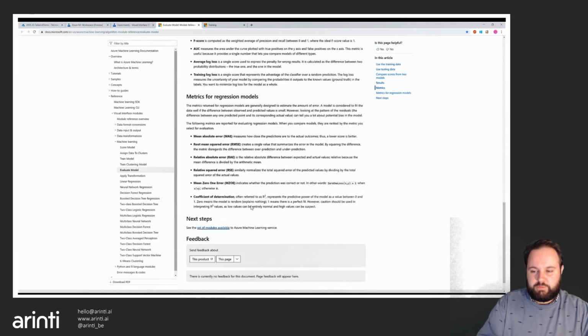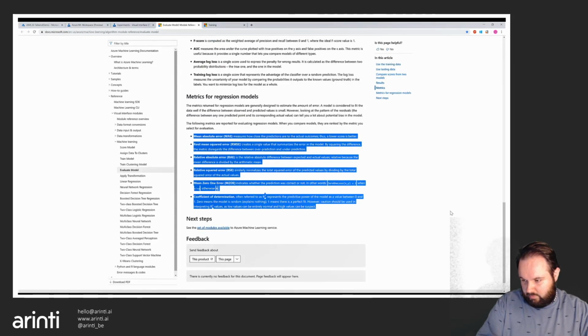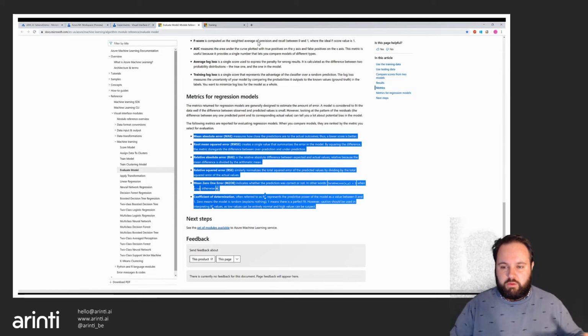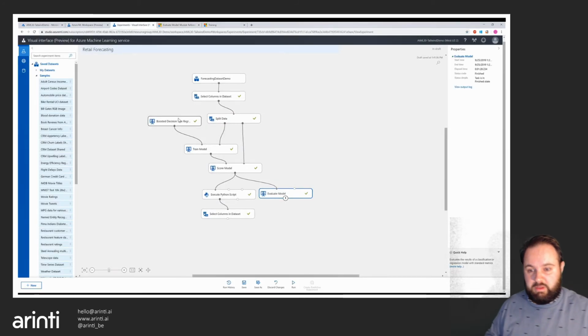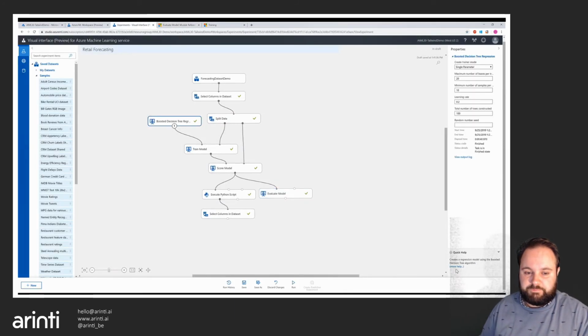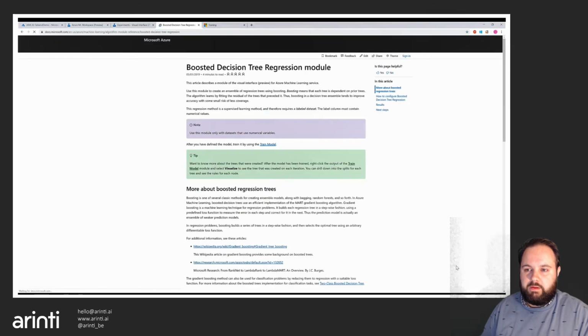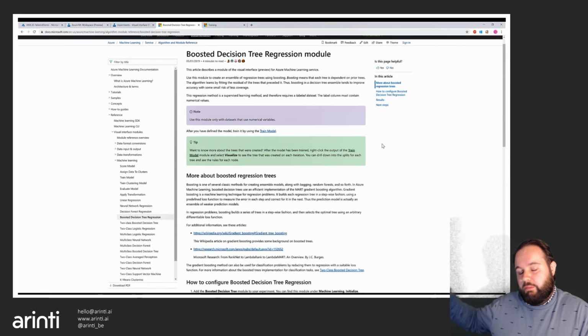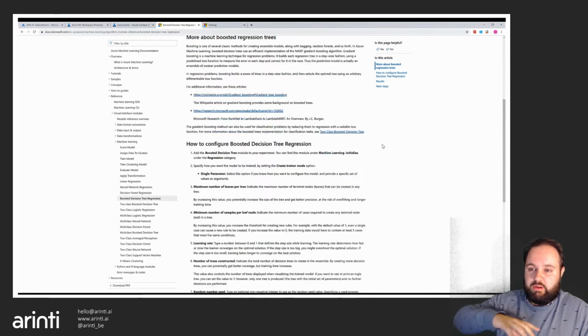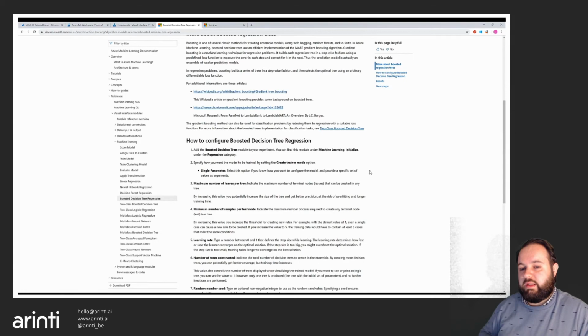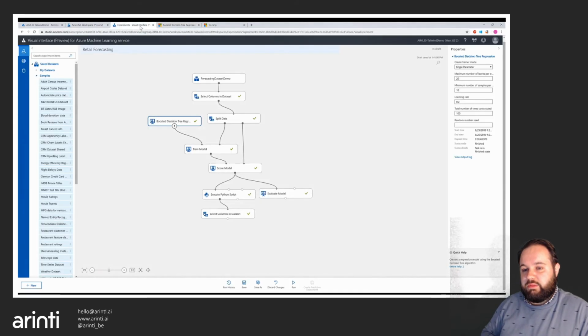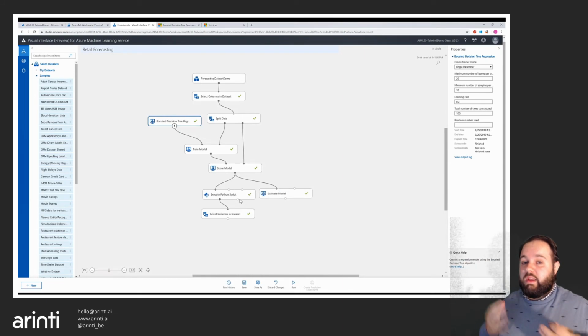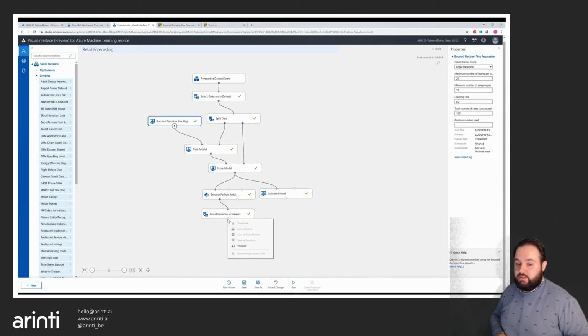So I'll fast forward a bit. This is the information where you see what all these measurements mean that we get through the evaluation. So in this case, when you click on the algorithm we selected and you click on quick help, there you will also get more details about the algorithms and what features of that algorithm you can fine-tune to get maybe better results.